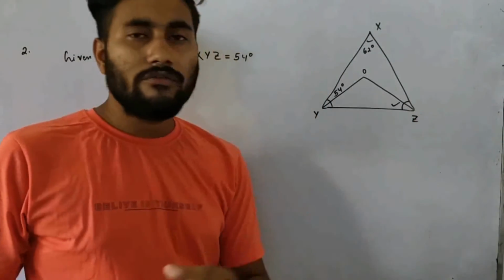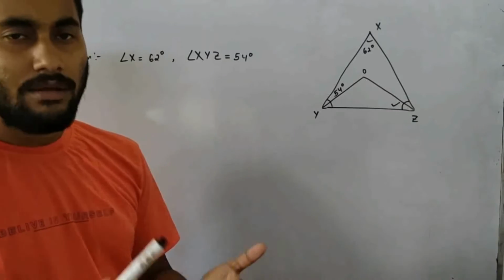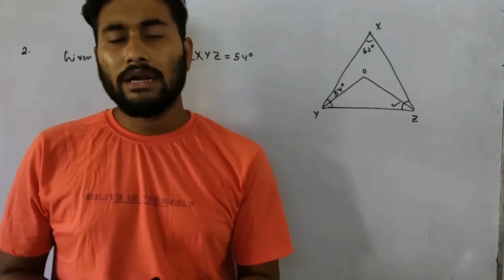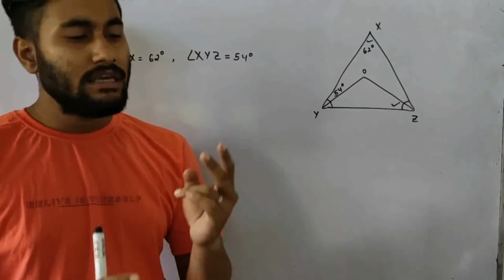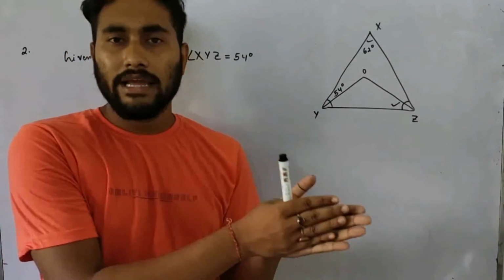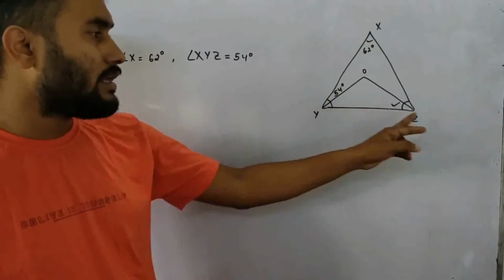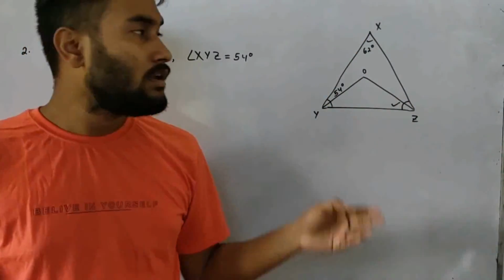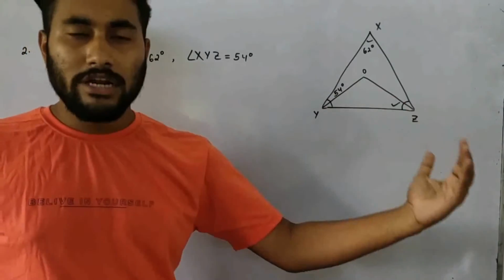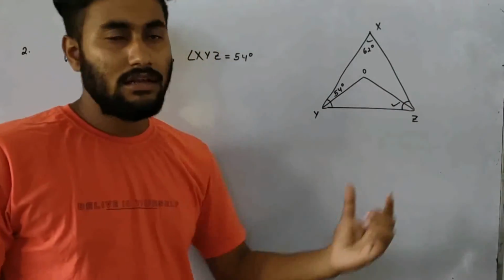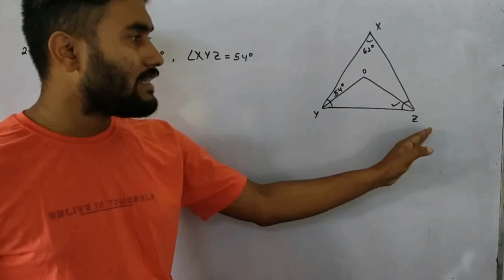So definitely you can find the third angle of the triangle by what? By angle sum property, isn't it? Among the 3 angles, if you have 2 angles, then the third angle we can find, right? Using angle sum property. This plus this, 180 degree. These 2 values you put, subtract from 180, you will get your third angle. So how are we going to find this angle Z?